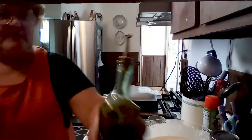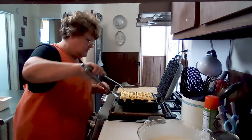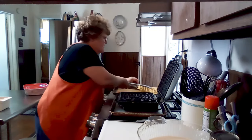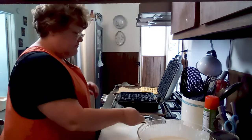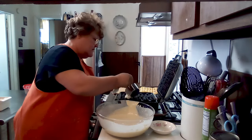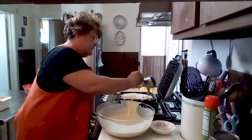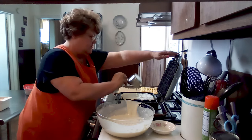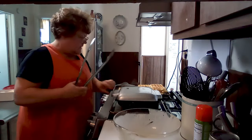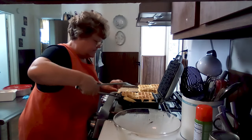So that's ready. That's filled up. And I think this is good enough for my sandwich. I just take it out like so, set it on my tray, put some more in there. Beautiful. All right. Okay. I got this one.